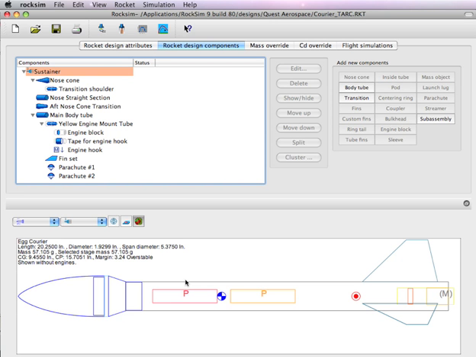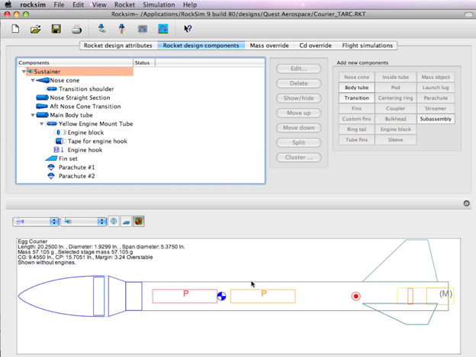This video will show you how to create a RockSim file for a rocket where the nose cone comes down separate from the bottom of the rocket. This is going to be very helpful for TARC contestants where you need the nose to be as light as possible. What we're going to do here is split up the rocket into two stages, a top stage, which is the nose, and the bottom stage, which is everything else.